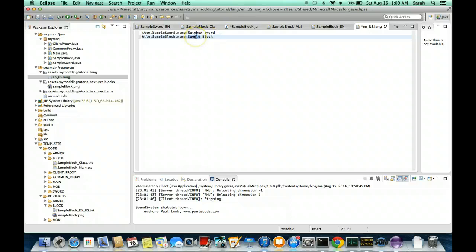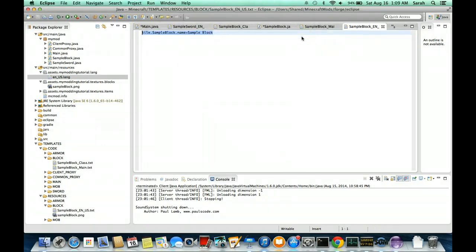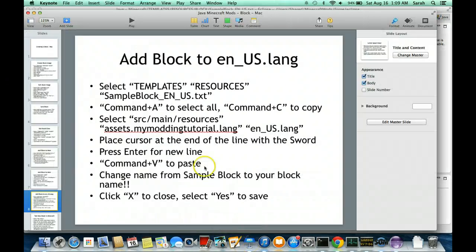Now I don't want to call this sample block, I want to call this rainbow block. Okay, so now that I've changed the name, I can close this, and it'll ask me to save it, and I said yes, I do indeed want to save. Alright, let's take a look at the slide. Pause here as needed. Then moving on to the final slide.